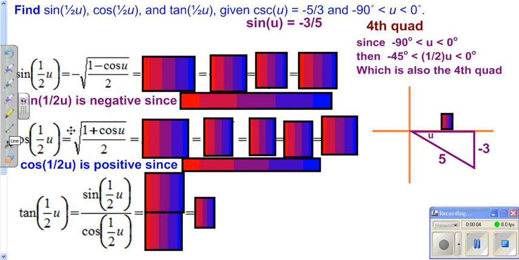We're now going to look at the half-angle formulas. You saw the formulas on an earlier slide, and we're going to work with those. Here you're given that your cosecant of u is negative 5 over 3. You know cosecant is the reciprocal of sine. So if I flip this upside down, I would get sine. So I got to flip this side upside down, I get negative 3 over 5. So the sine of u is negative 3 over 5.